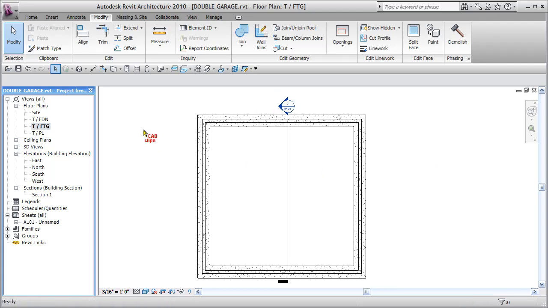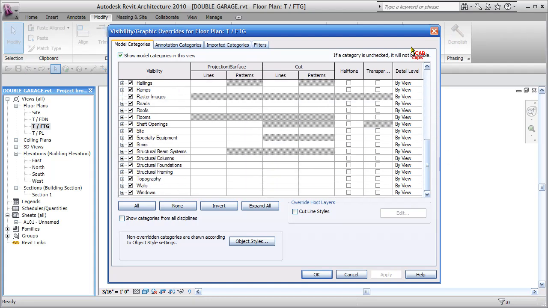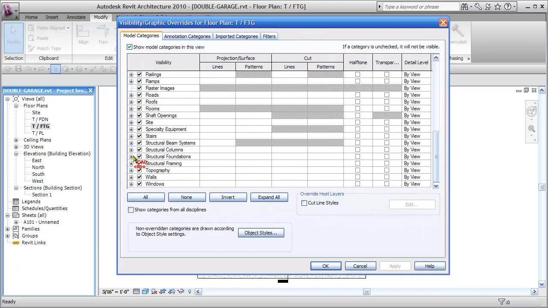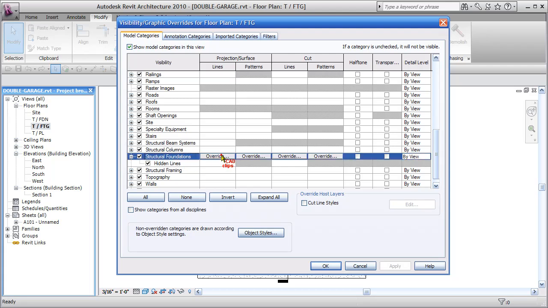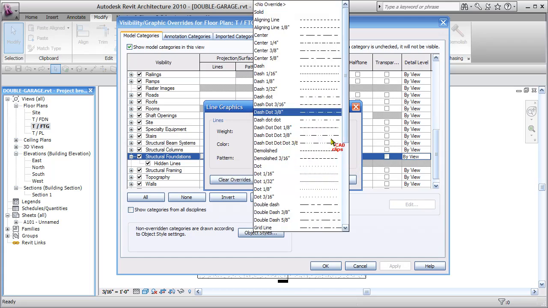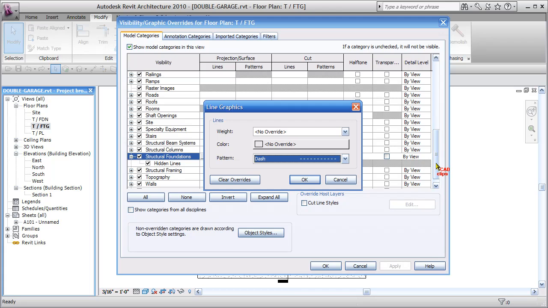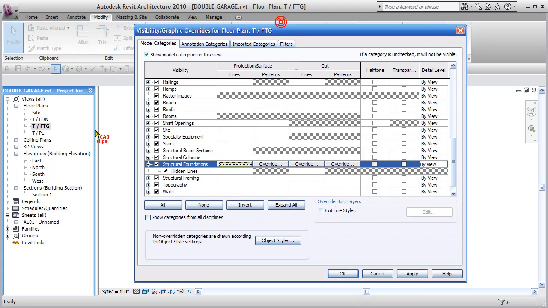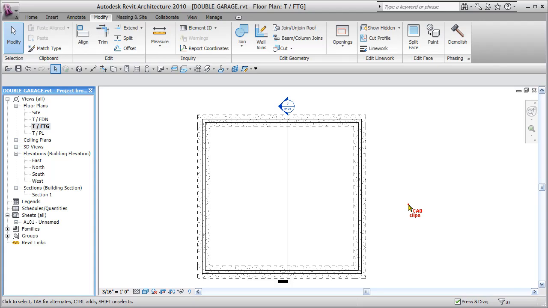The other way to fix our hidden line problem is by going into our actual visibility graphics overrides. If I type VV on the keyboard and I go, that is a structural foundation category, these footings. So if I go to structural foundations, okay, and I go into here, I can click on this override projection line work, not patterns, line work being projected. I'm going to go in and override there, and instead of pattern override, I'm going to go in and say make them dashed. Line weight is good, color is good, just the pattern. Okay, so structural foundations only in this view are going to have an override of that, and that is that way of solving that problem.